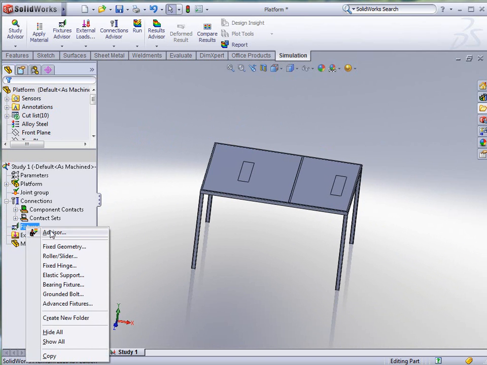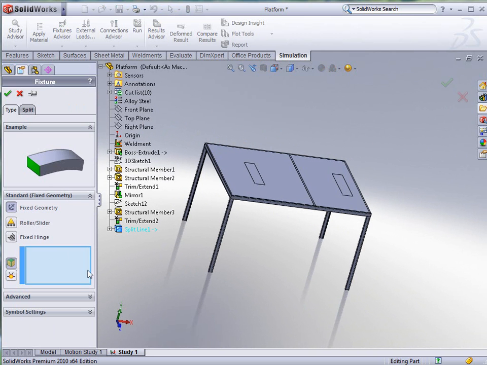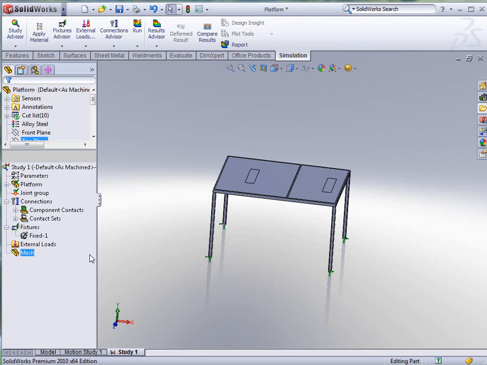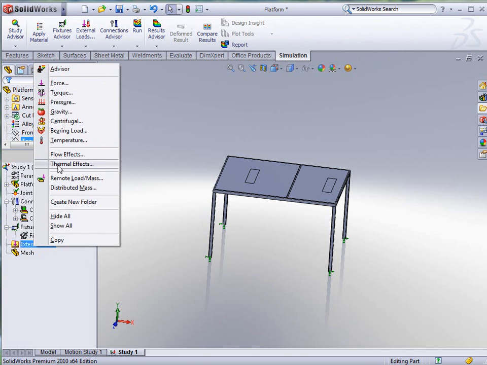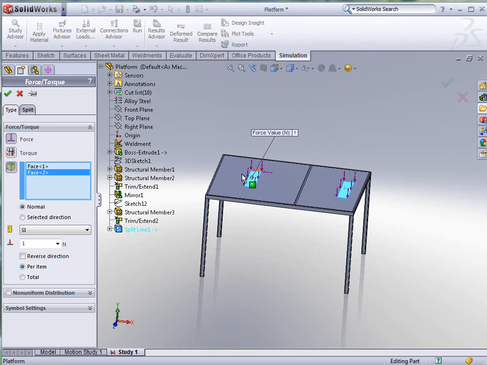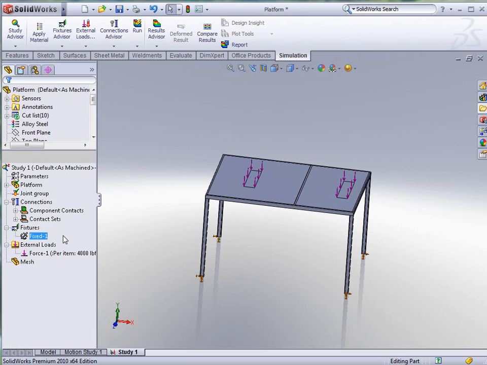And then finally, with the fixtures, we want to go in and make the fixtures fixed, and we'll just use the joints that we've got at the end of these legs. These are going to be sitting on the floor, so they're not going to be moving around. So we can say that those are fixed components. And then finally we're going to do a force. This force is going to be specifically where those feet were sitting on my platform. We're going to change this to English, and we're going to tell it that it's going to be 4,000 pounds per foot. And we're going to leave it at that.